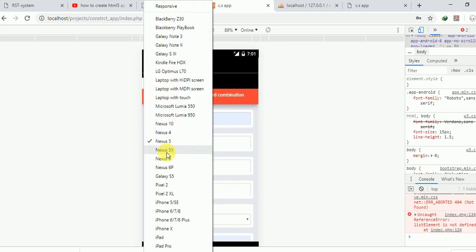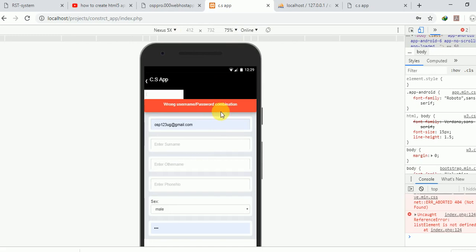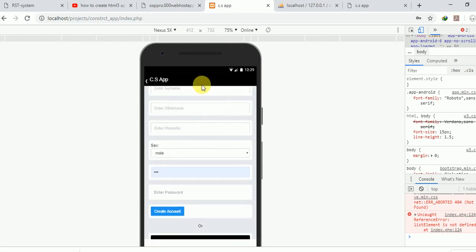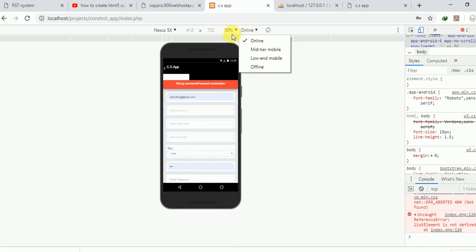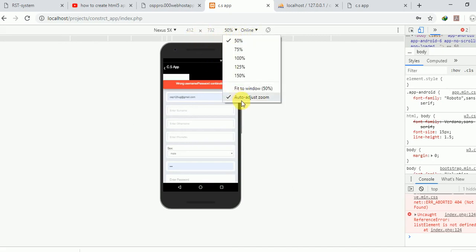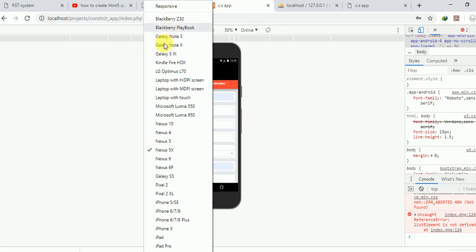I can come back here and select the size of the media I would like to test from. If you want to test from this one, you test from that. If you find this good for you, then it is good to go. But if you find it hard, you can always click fit, that's the size for fit, and then you can change that. You can also decide for auto if you want, or look for mid size. Then you can also use the offline version, but since I'm online, I'm just going to use that.